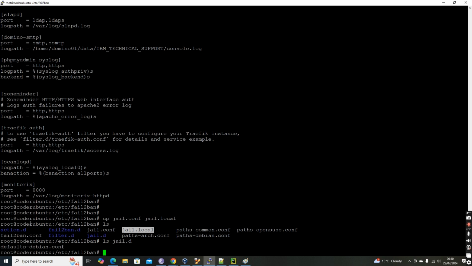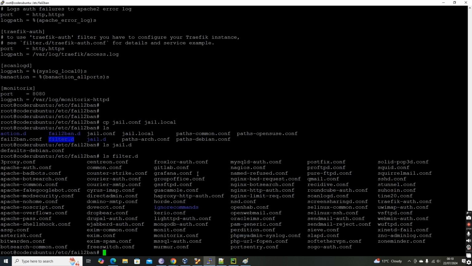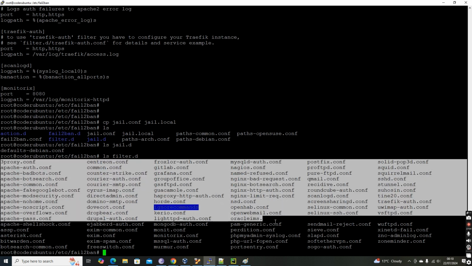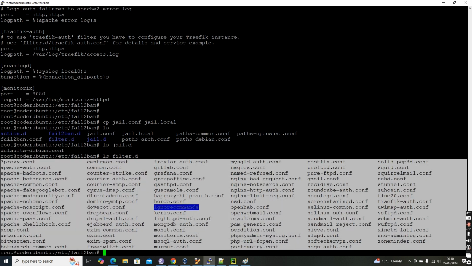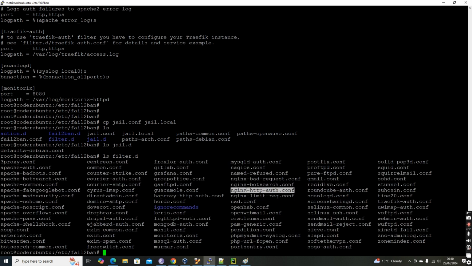How all this works is there is something called filters.d, where the definitions of the filter conditions are kept. Whatever is NGINX related, you also see a definition for nginx-http-auth.conf.